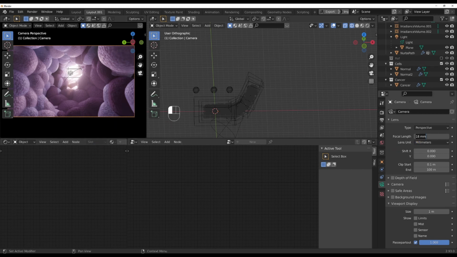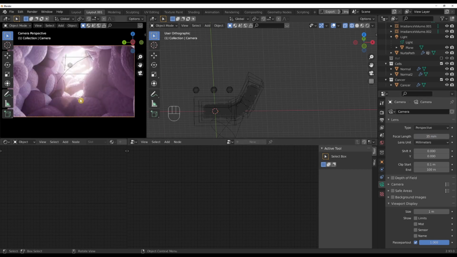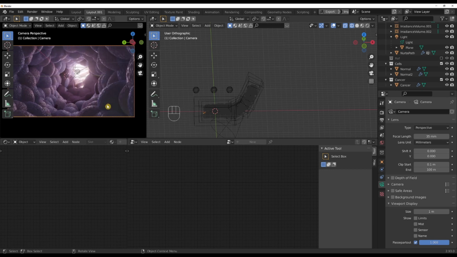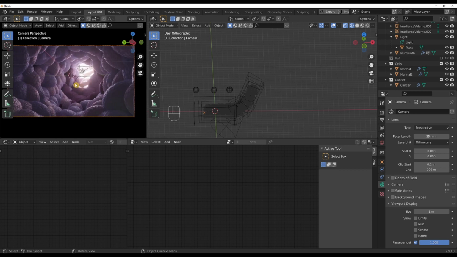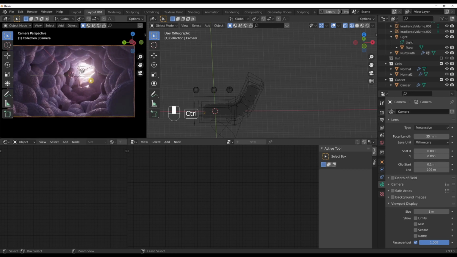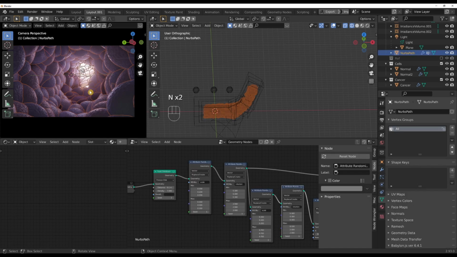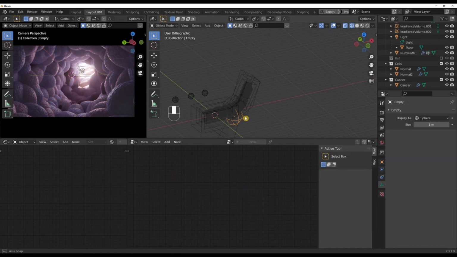Okay, it might be a bit too wide, so 35. Okay, that looks better. I'm gonna turn this around and disable camera view so we don't move the controller, so we're not overlapping anymore.